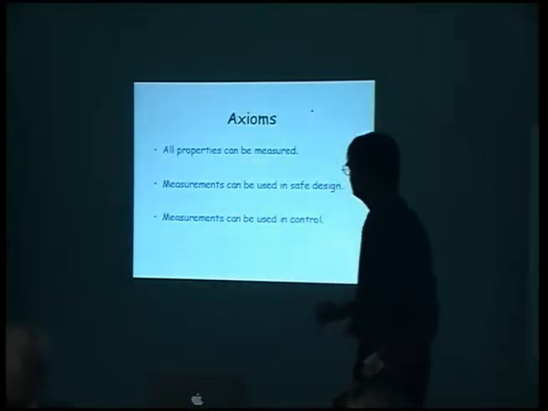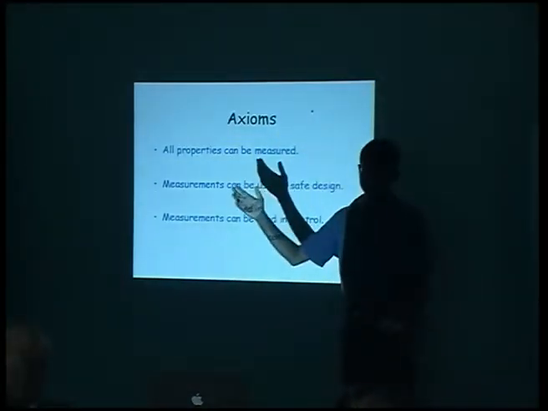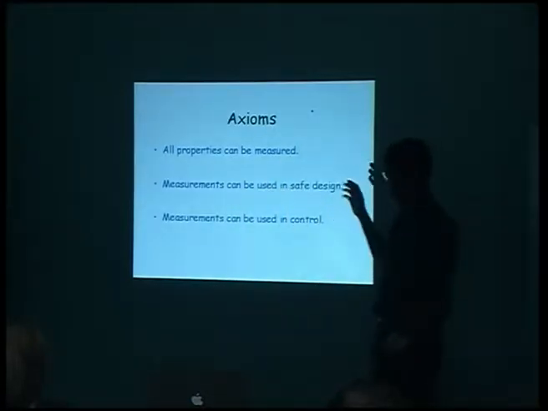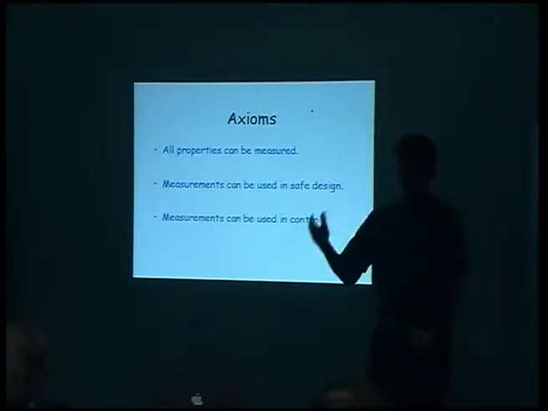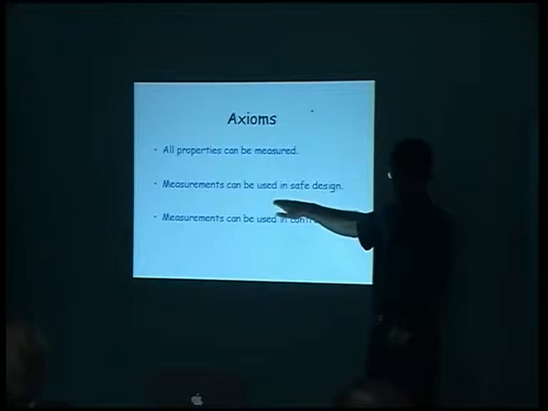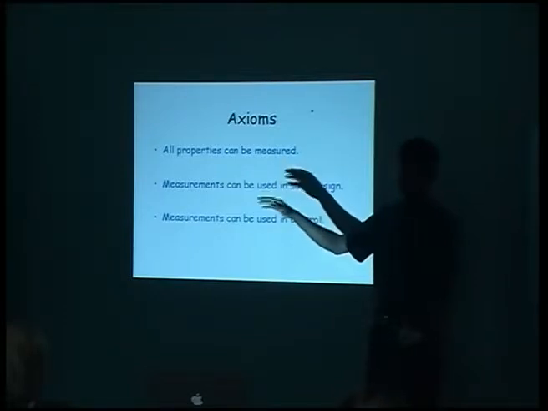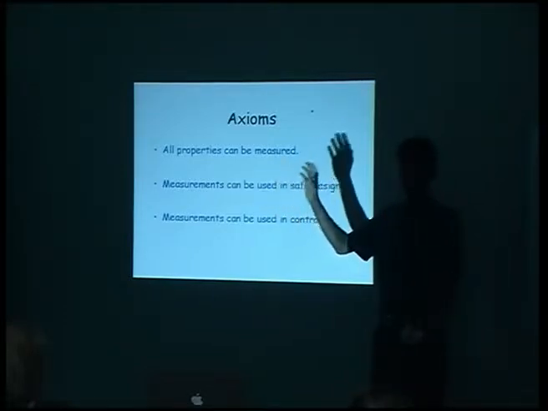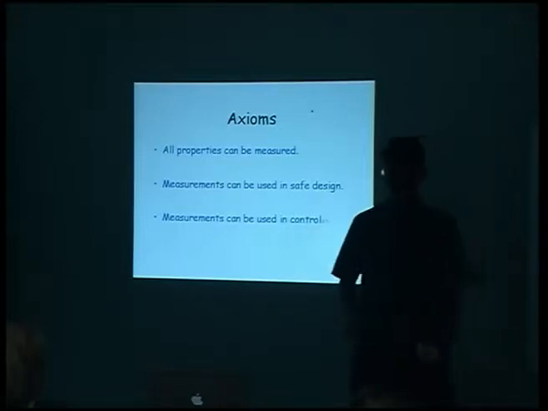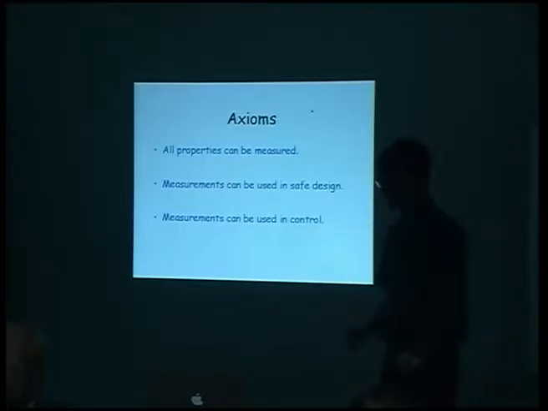Okay, so let me just summarize. Basically, all properties can be measured, and we have wonderful techniques to measure mechanical properties, and there's a whole science behind the measurement of properties, how much plasticity we have, and so forth. And those measurements are used to ensure that anything that we make is safe. Okay, so when we fly in the aircraft, we know there are cracks in there, but hopefully they haven't grown to a length where they will fracture rapidly. And we can use those measurements in control processes as well.